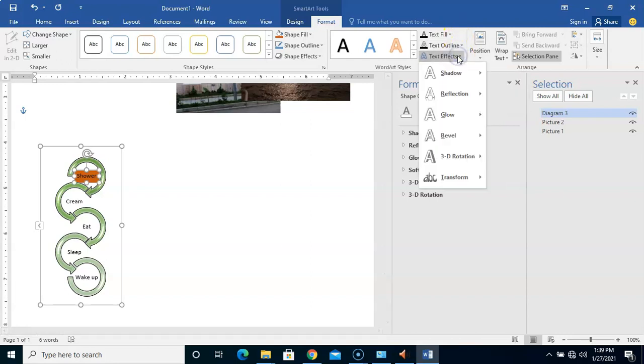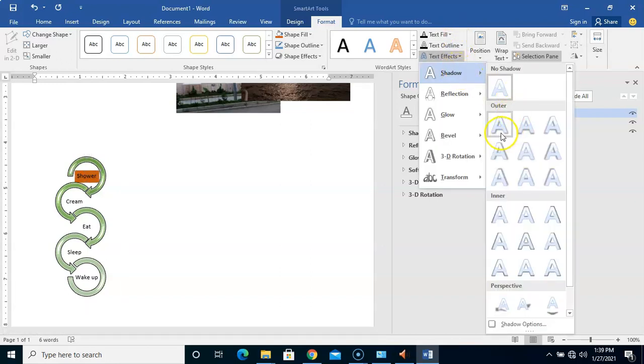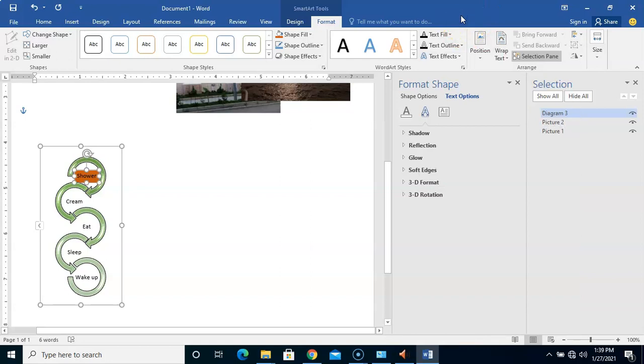You could also have different text effects applied to that text. I hope you understand now. So these are things that you could achieve with your Format contextual tab under the SmartArt Tools. So you could play around all these things and see what you can achieve with them.